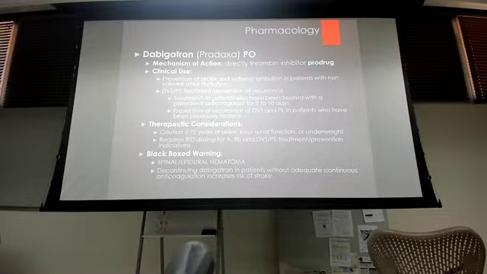Unlike warfarin, dabigatran has predictable pharmacokinetics, but it does require twice a day dosing. You're cautious with this medication in your elderly and with low body weight. And as with all the medications, bleeding risk and renal insufficiency. Any renal insufficiency is going to lead you to an increased bleeding risk, and all these medications are obviously anticoagulants. So with decreased renal function, you are careful, and with all of the medications, cautious of the possible increased bleeding risk due to that decreased kidney function.